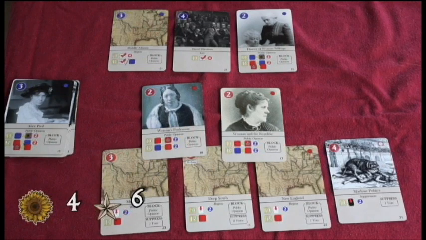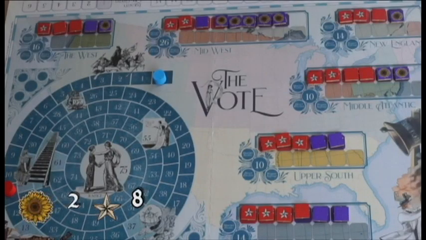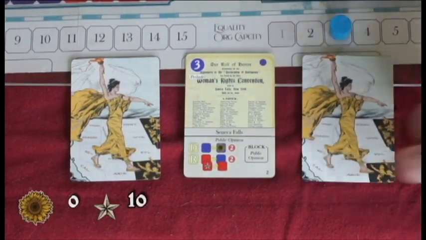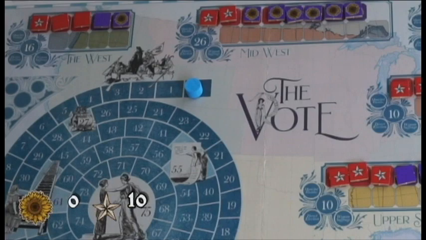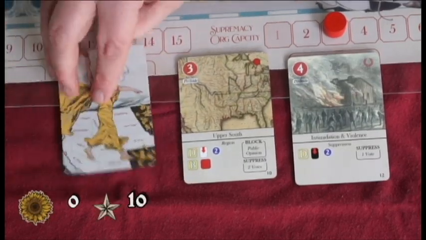Equality starts by targeting the Midwest. Supremacy does not block. Now this gives Equality 6 of the 8 spaces in the Midwest, so they could pass a law there if they had enough BW. They don't. They do have enough to take a Persuade action targeting the West. Supremacy doesn't want this to happen, and they flip Patriarchy to block it.